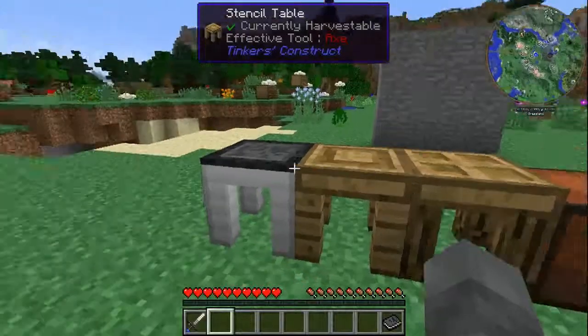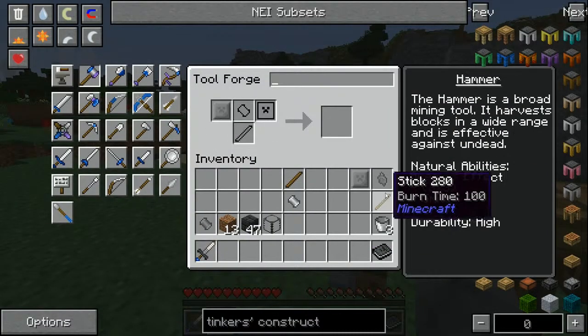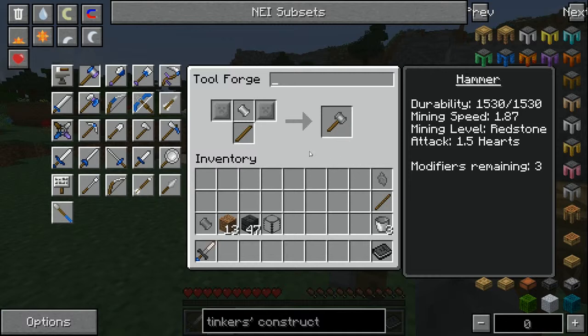So I get 2 plates, then I go back to the tool forge, and just like the tool station, all you gotta do is click the thing, click which item you want to make, place your parts in, and you'll see that we can now have an iron hammer. So, like I said, depending on the material, the faster it goes. There's way more in depth that it goes. So I will explain that in probably the next one.